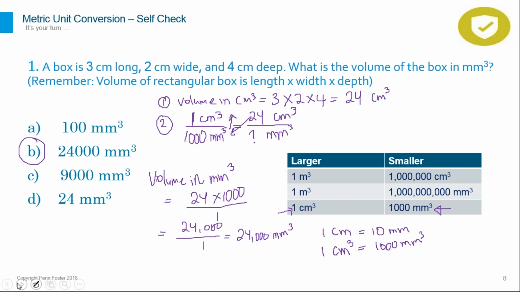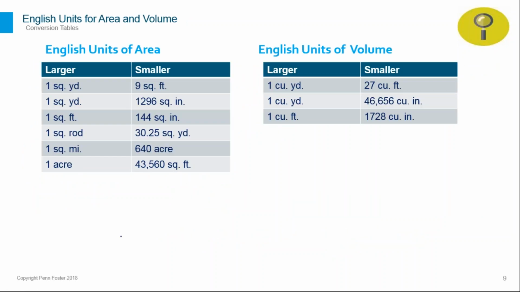Okay, let's move on to a different topic. This time we're going to do the same thing. The only difference is the English units for area and English units for volume. Again, we use the English units in the States. So you will see square yards, square feet, square miles, acres. These are the kind of things that we use here, and we're more familiar with visualizing the unit in our head when we do a problem.